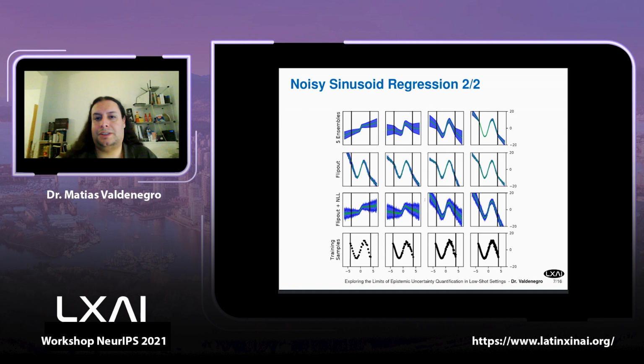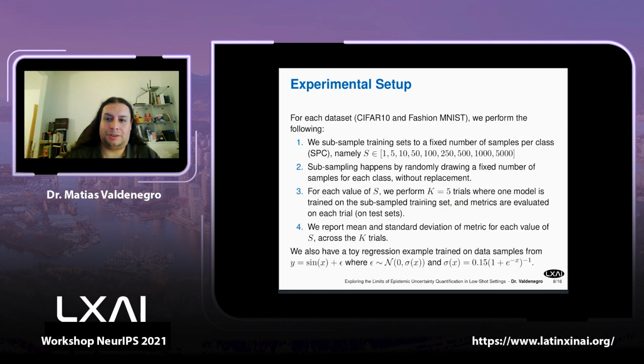Now if you look at the second slide, ensembles also don't fit the data really well, and Flipout does fit the data quite well, but the problem is Flipout is not modeling aleatoric uncertainty, the uncertainty that varies according to the data. If we use Flipout plus a negative log likelihood loss, you can fit the model much better. So you can see that the models that were working quite well for classification in the toy example of the two moons don't really work that well for regression. This shows that there are differences between the two setups, or the two tasks.